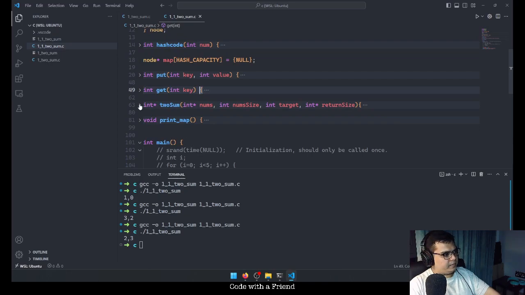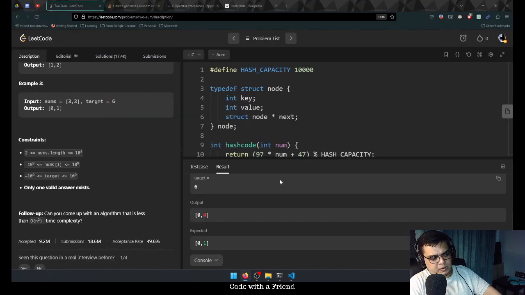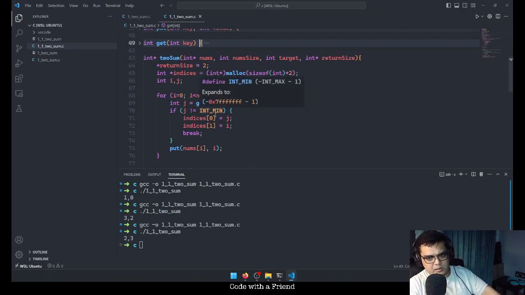There should be something wrong in the iteration then, right? Hashmap is fine. Hashmap will put 3 there. Why would it put 0, 0 here?